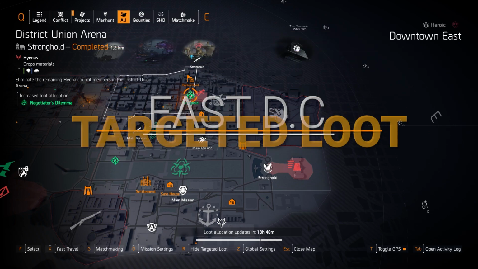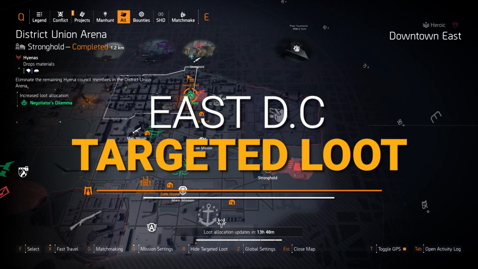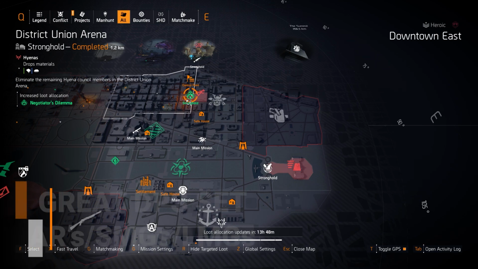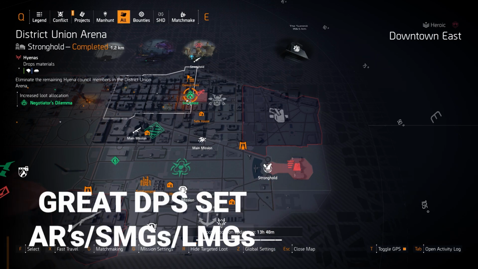Alright agents, east side targeted loot, starting off with the gear sets. We got Negotiator's Dilemma at District Union Arena. Now this is a great DPS set for ARs, LMGs, and even SMGs as well.